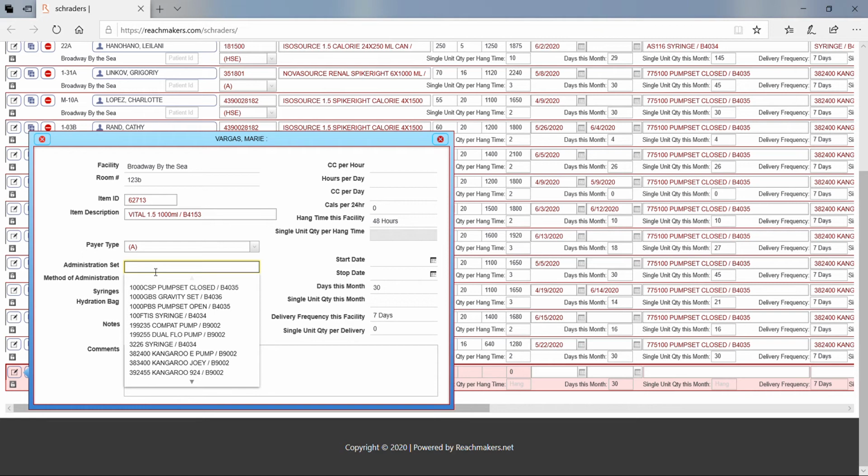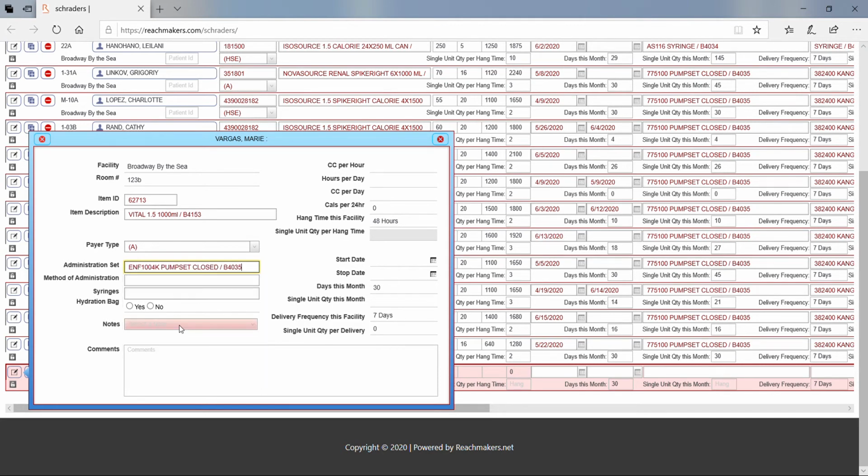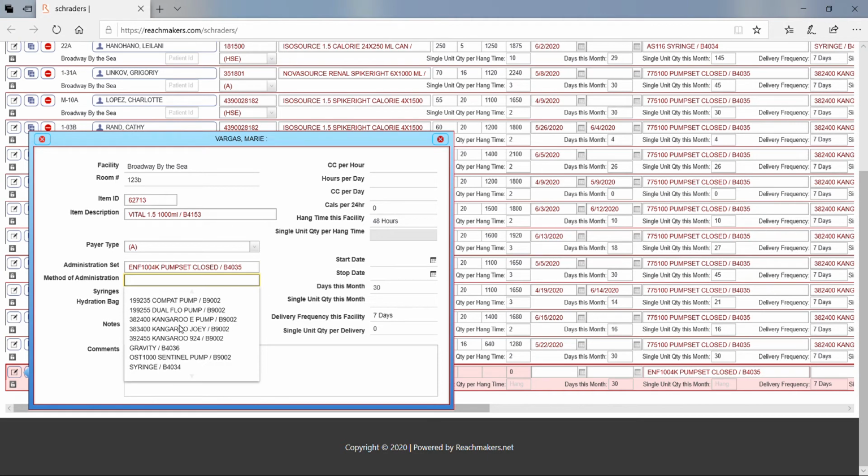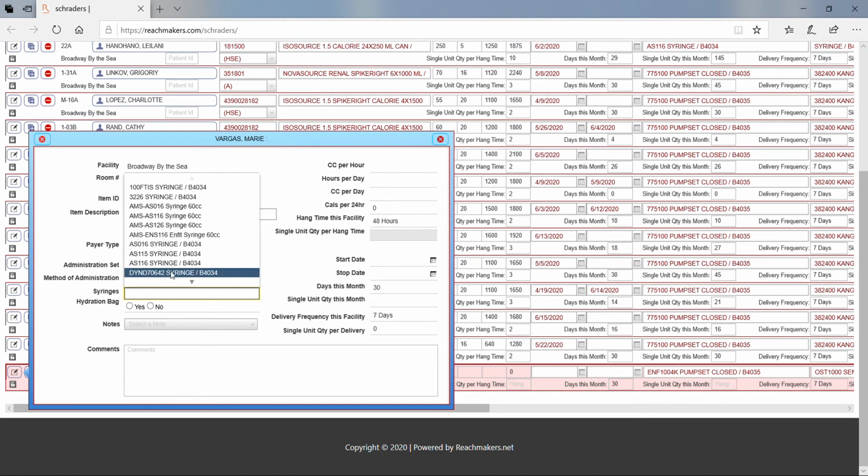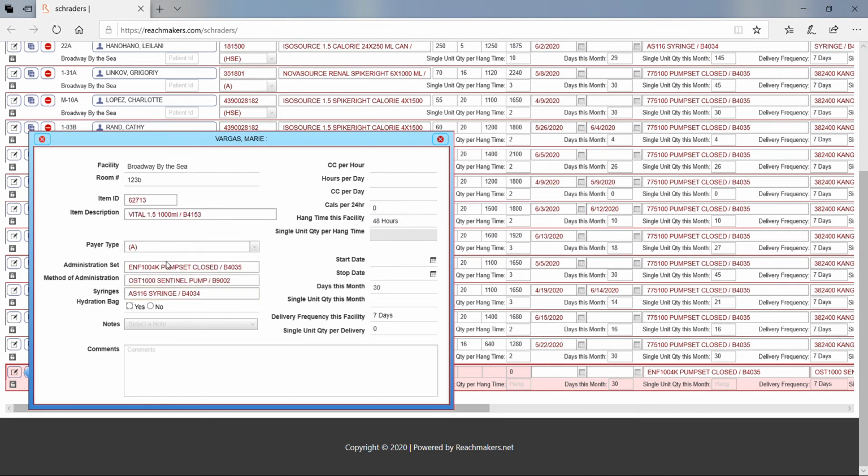You will come down here and you will pick your administration set, and you just scroll down to get the one you want. Method of administration, syringes, hydration bag. That is something that we may use in the future. I've just had that added for now.